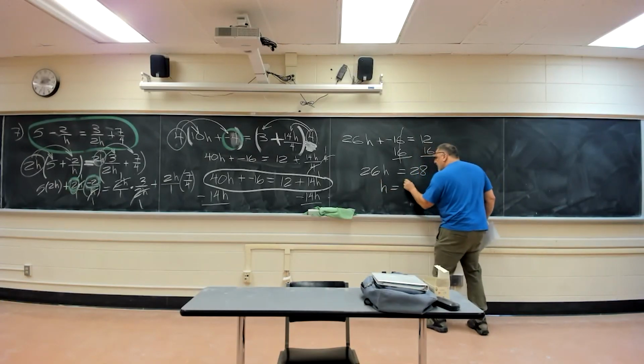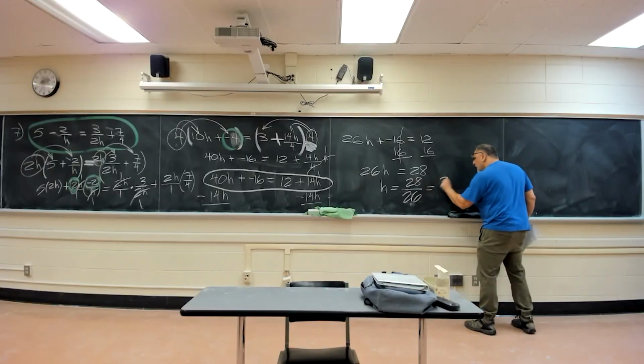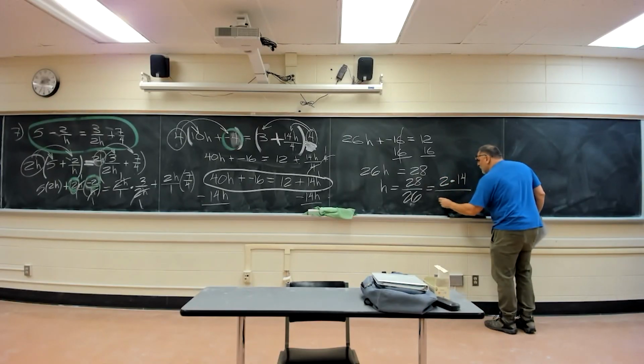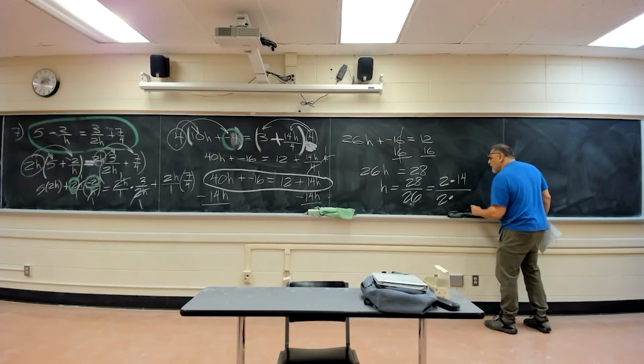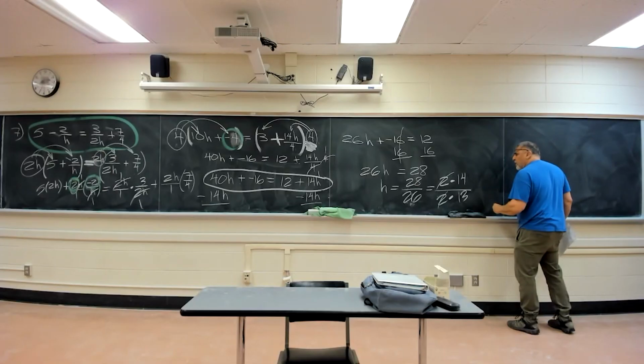Divide by 26 on each side. Basically the same argument as what I was giving when I made the wrong move. But I'm still wrong. Having the right logic doesn't mean I don't have to pay attention to detail. That's 14 over 13.